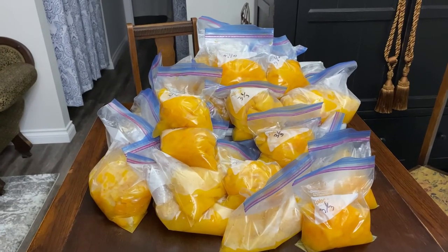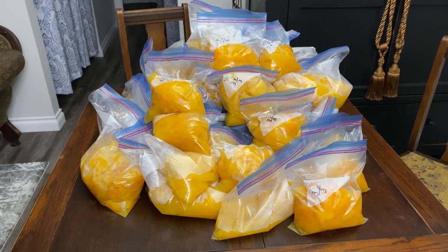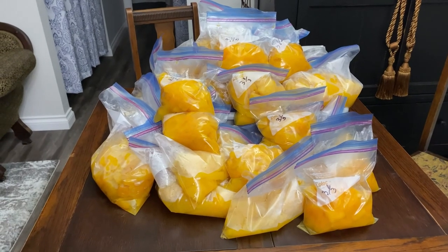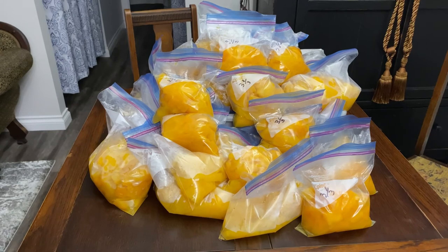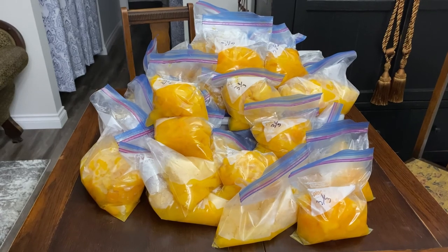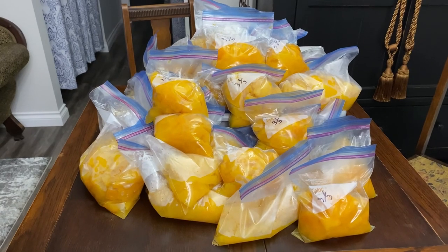Today's adventure ended up with 88 pounds of blanched pumpkin — isn't that awesome? And that's all free food because Tony put a Facebook Marketplace call out to a bunch of Facebook groups saying, 'Hey, does anybody have any intact pumpkins left over from Halloween?' And this is what we got. Not to mention all the innards and stuff we have for our birds as well, which is so cool.